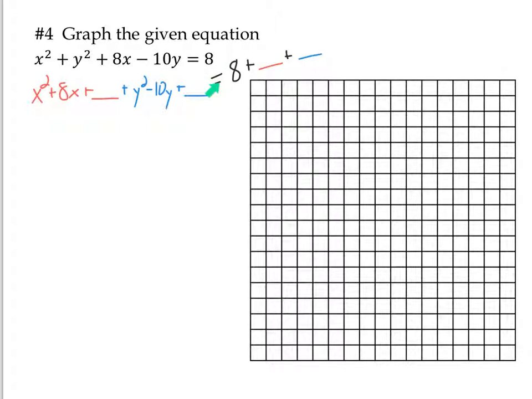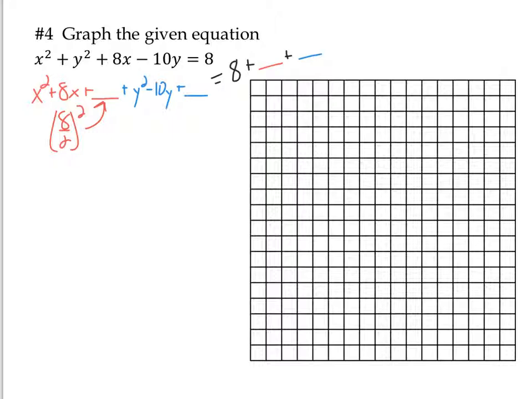We have an equation. That means if we add 2 to this side, we have to add 2 to this side. Do the same thing to both sides of the equation. So let's complete this first square. In order to complete the square, we take this b value, 8, divide it by 2 and square it. And that's what's going to go right there.